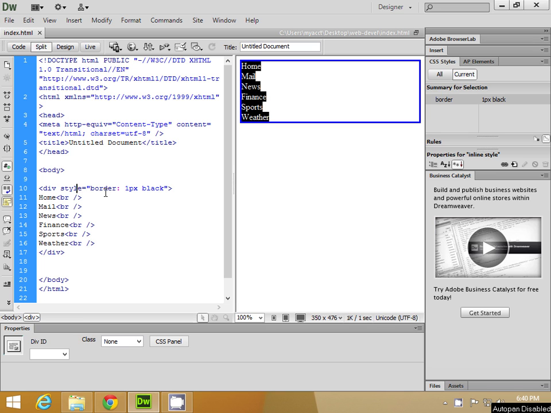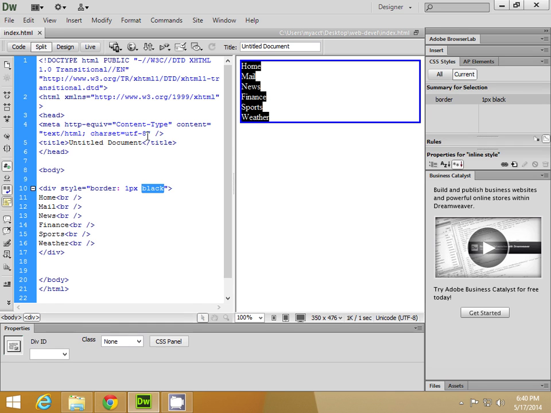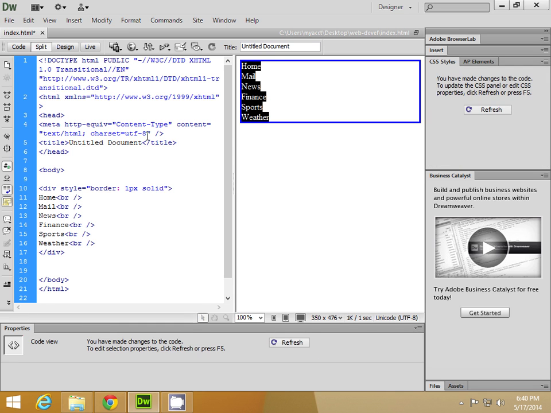You go to a website and some people have the navigation across the top of the page, and then on a lot of websites you'll see it down on the left hand side. So this is typical of a site, something like Yahoo or MSN or a site like that, and you'll see the links down the side. It's 1 pixel solid.